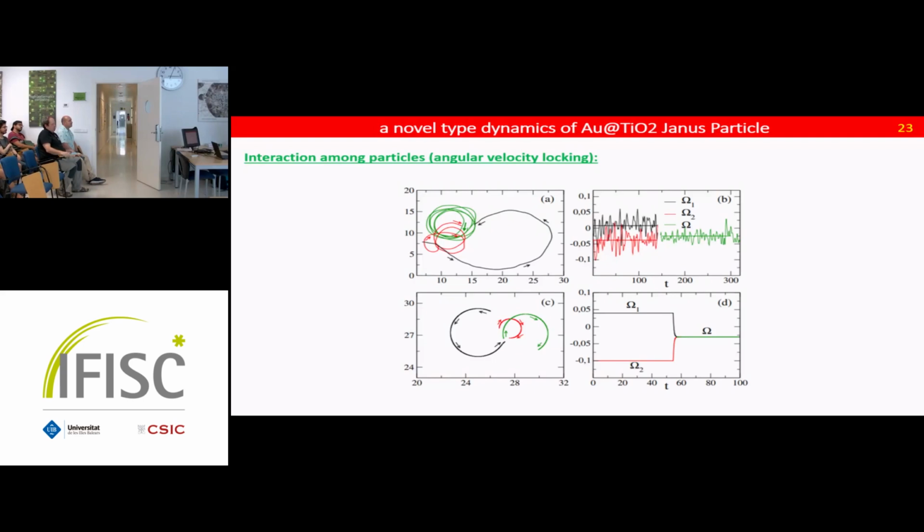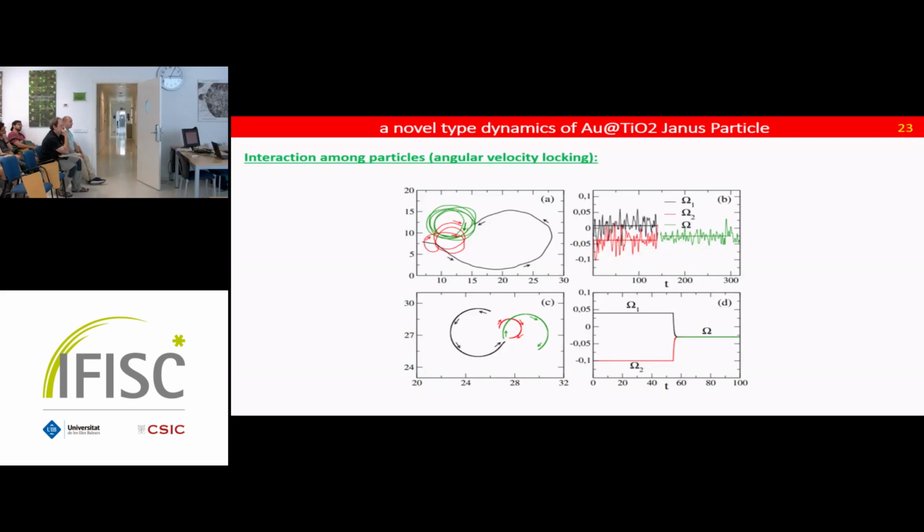So I have considered one particle and looked at its dynamics. Now consider the interaction between the particles. This is again from the experiment. The black one is the trajectory of one particle coming and rotating, and this arrow shows the direction of the particle. The red one is particle 2, also coming and rotating in this direction. This is the point where they come and interact, and they glue because there is attraction. This attraction comes from the concentration of electrons and hydrogen ions, which leads to some electrostatic attraction in the system, and they glue.